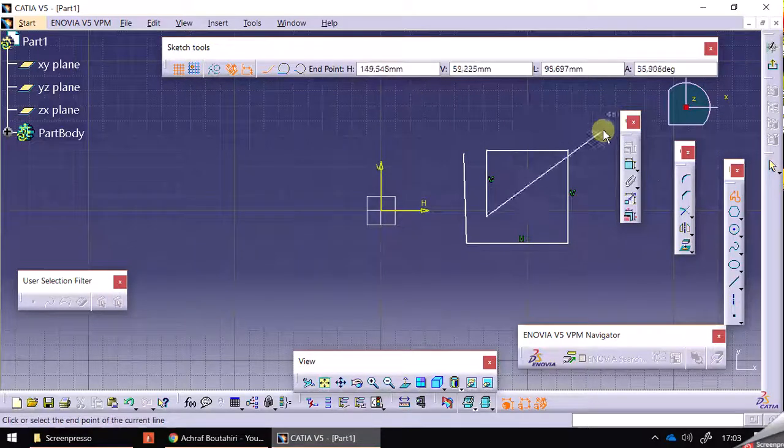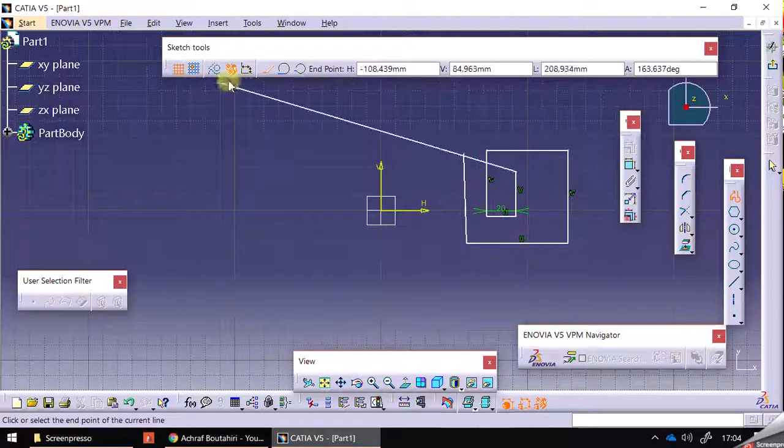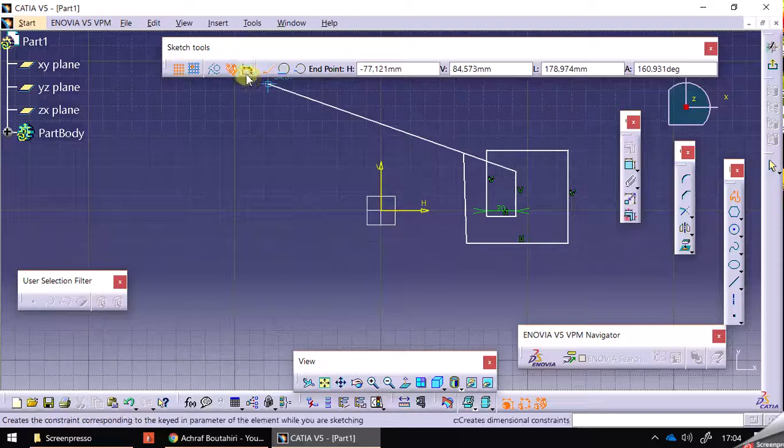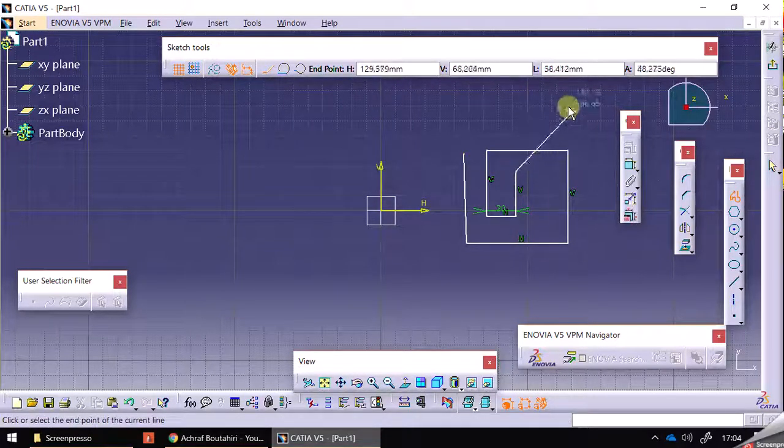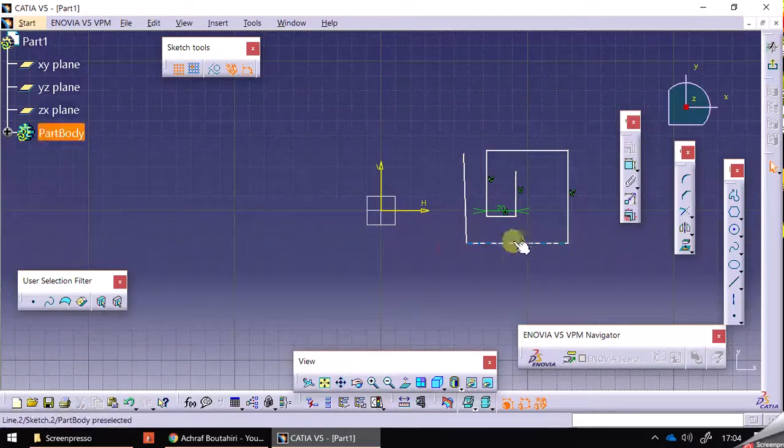So if I use this sketch tool, I'm going to define the length here. If I choose 20 and press enter, I have a defined length, and when I click, I have this constraint activated due to this option here. If I disable this and even if I select the length 30, click enter, and define the length here, I have V, which means vertical due to this option, but not the length. So I should activate these two options at the same time when I define the length or the position of my elements. If I disable the option one more time, I get this element like this.